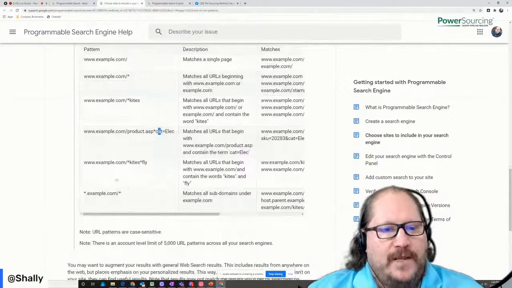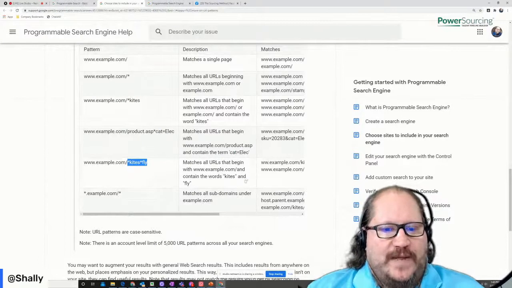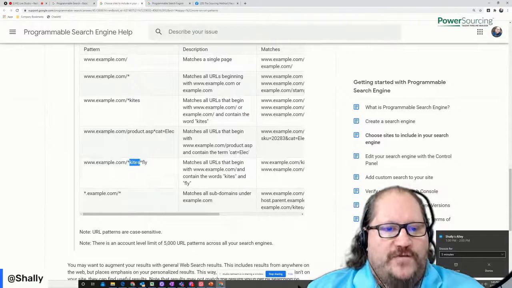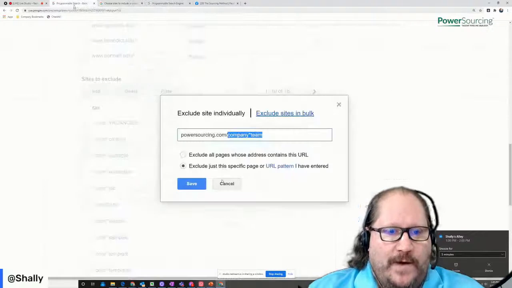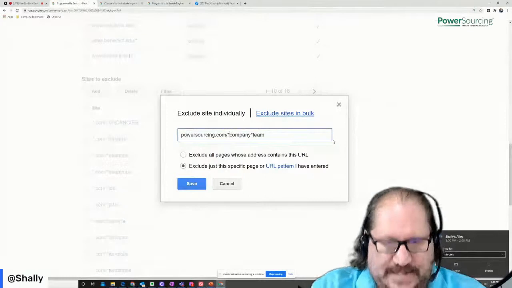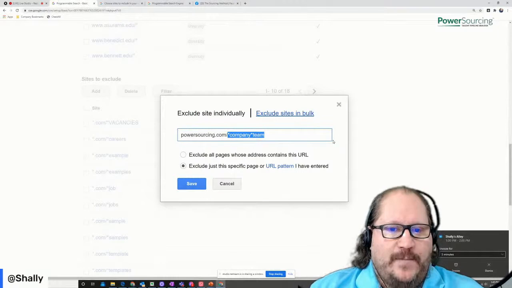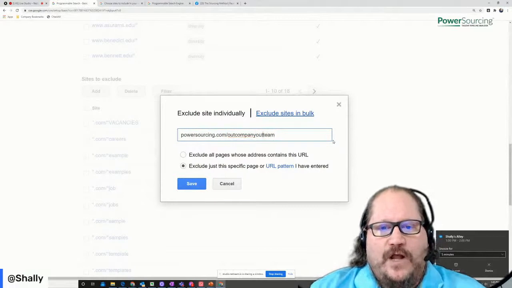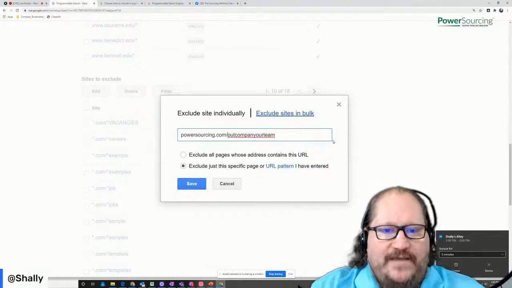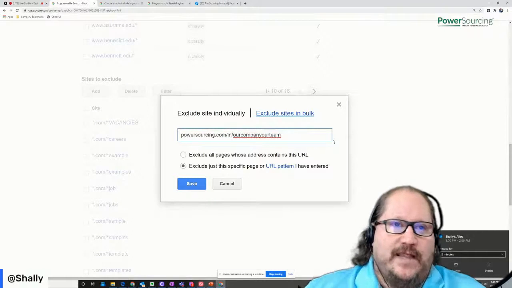There's limiting here. This one's also a little bit confusing. It looks like you can match multiple levels, but actually it's matching both words. So in this case, you're asking for kites and fly both to appear in the URL. For my example here, that means that whatever is after the slash has to include company and team somewhere. Even if it's our company, our team, it would still come back. But it would not come back if it's in the folder. It's supposed to be our company, because it's not in the same level.